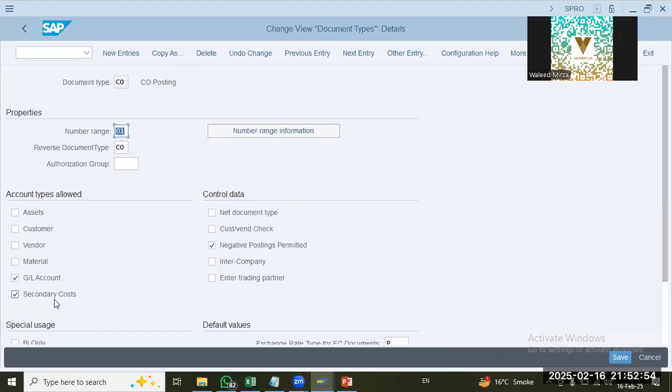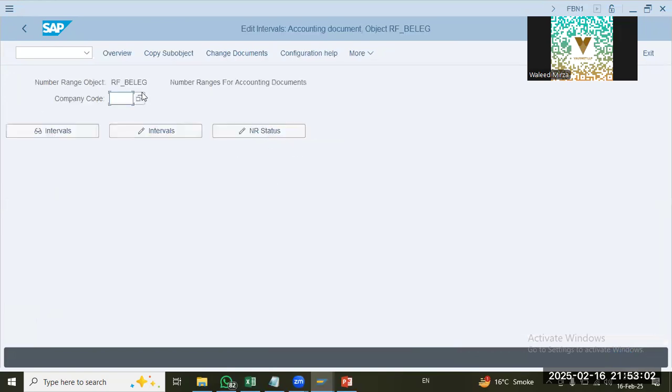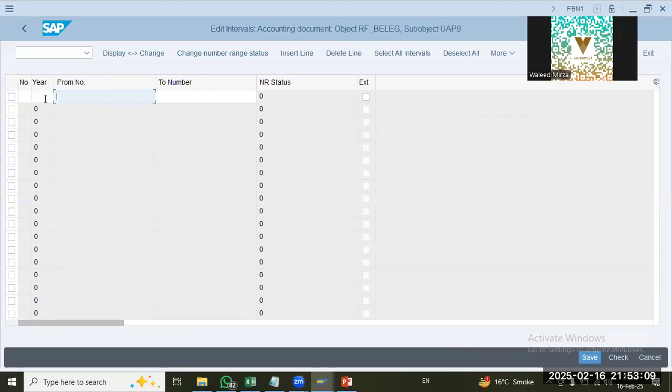Okay, for GL account secondary costs, this document type will be assigned. Okay, number range information, company code UAP 9, intervals.